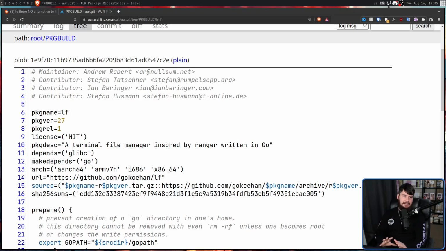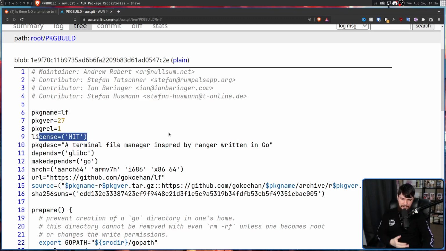But things like the metadata can be mostly dealt with. Different distros might want to name things a little bit differently, but if you wrote a parsing tool to get out the package name, your package version, the license, the package description, your dependencies, make dependencies, and architecture supported, things like that, all of that you can pretty much deal with. Now, the package may not support the architecture supported on your specific distro. Maybe you're running an x86 distro or an ARM distro or things like that, but that's pretty easy to deal with if you write an automated parsing tool.